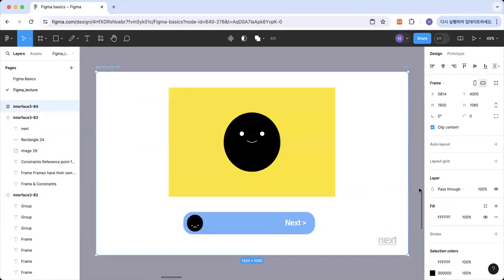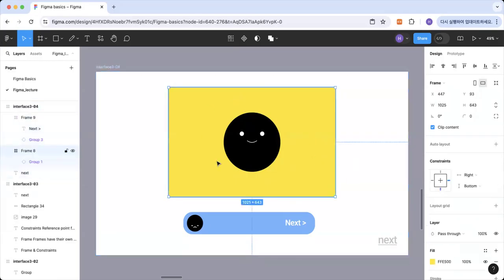Now to understand constraints better, let's do a simple practice with this picture. I have a yellow frame inside the white frame and a black character inside the yellow frame.